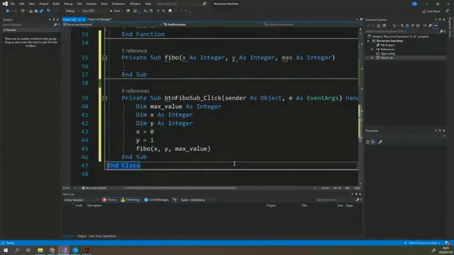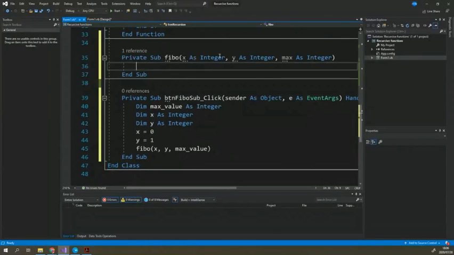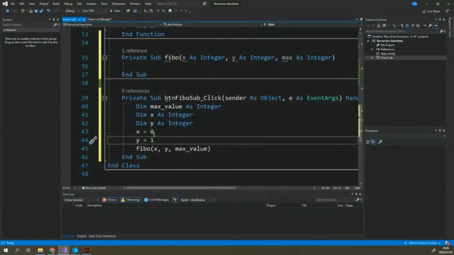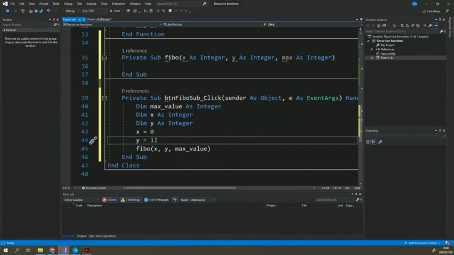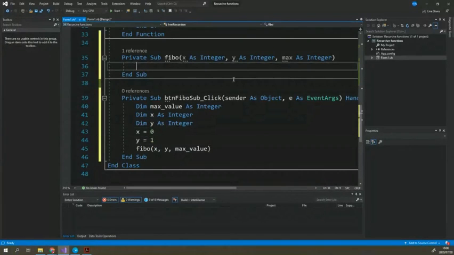Right, but let's get back to our Fibonacci code. The reason why we're doing this now is we want to output our sequence of Fibonacci until we reach the max value. Given our two base cases, we already know Fibonacci of 0 is 0 and Fibonacci of 1 is 1.